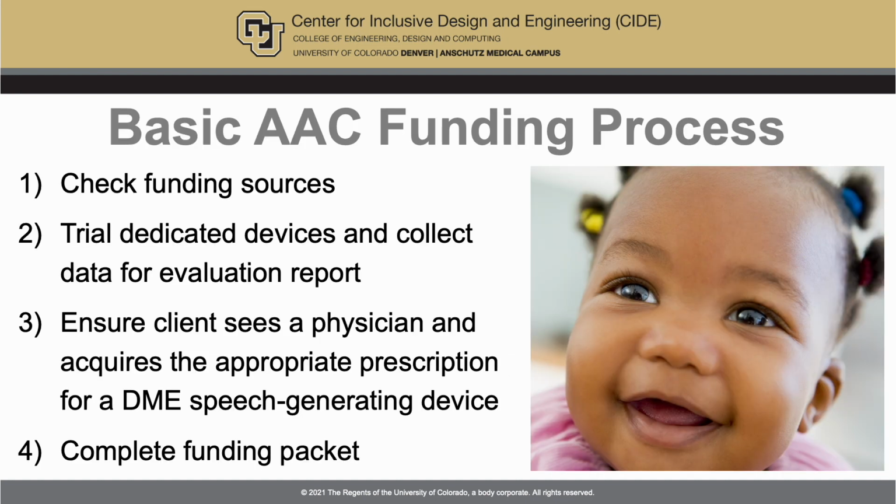Today we reviewed the general process for requesting funding for AAC devices in early intervention in Colorado. Here are some important things to keep in mind, especially when considering the child's birthday. It typically takes about 2 to 3 months to complete a full evaluation. It typically takes about 3 months to receive the device once all documentation has been submitted and approved. The purchase request code for equipment is good only once every 5 years through Medicaid, so it's important to take your time and get the right device, accessories, mounts, and warranties.